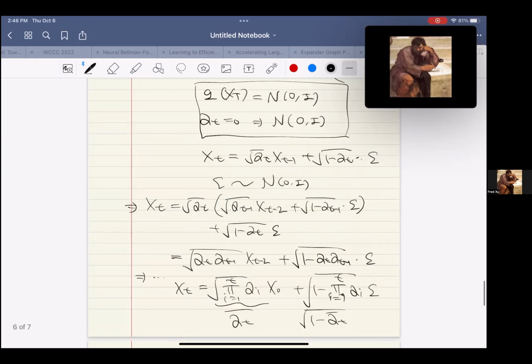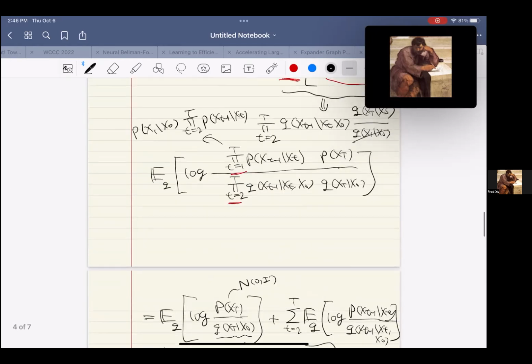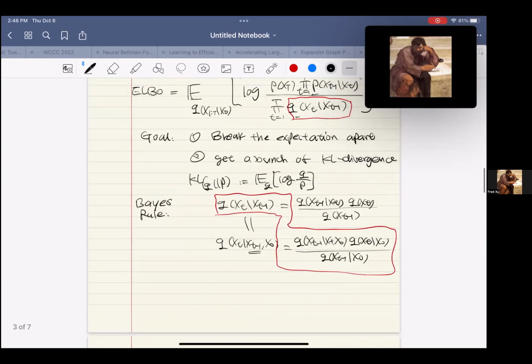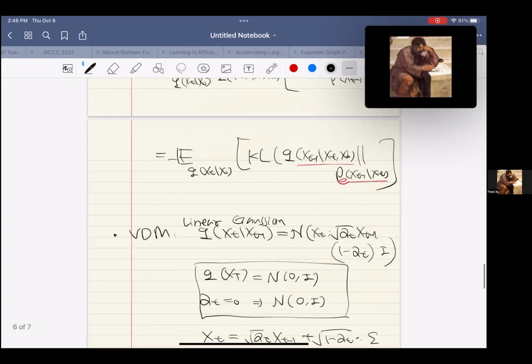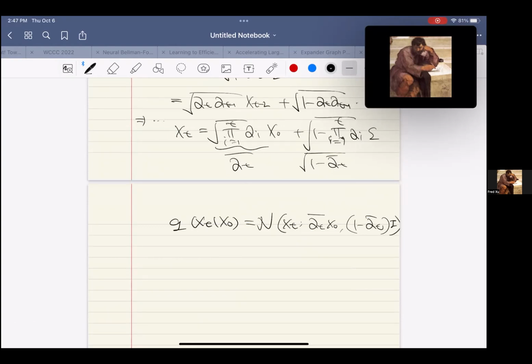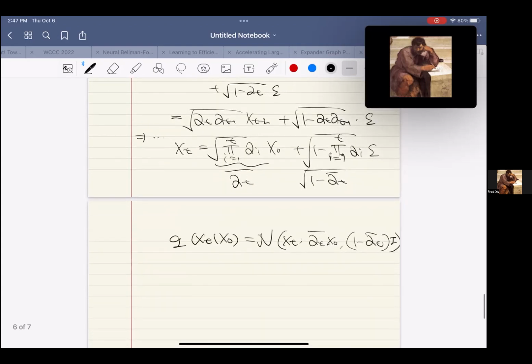So this allows us to express the terms in the ELBO. I think it's a little bit too cluttered to go through everything, but you should trust me that once you have this, you can express any Q, because the property of normal random variables is very nice. You do linear combination, marginalization, conditioning, they all just give you a normal back, and the KL divergence between two normals is analytical. You have a formula for that. So basically this gives us a way to express the forward process.